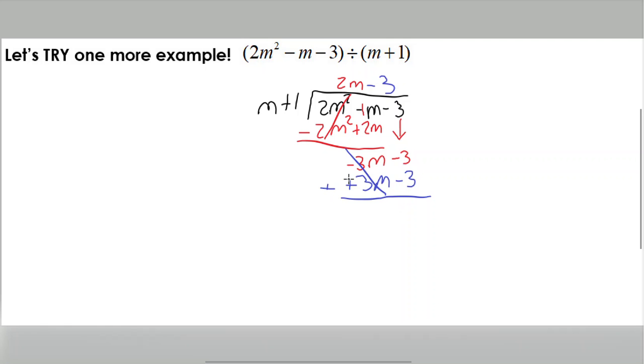Now I'd have negative 3 minus negative 3. Same thing, two negatives or minusing a negative is the same as adding. Keep change rule. Negative 3 plus 3 gives me 0, which is what we want. So our answer will be 2m minus 3. That is the answer to our division problem here. And if I wanted to, I could take this original binomial that we divided by and multiply it by this binomial that we just solved for. And if I do that using FOIL, I should be able to get this original polynomial.